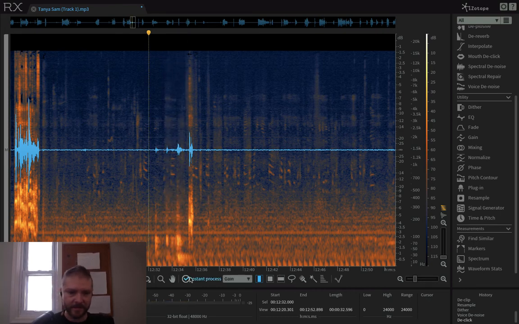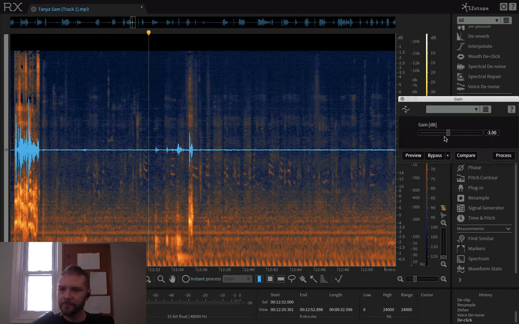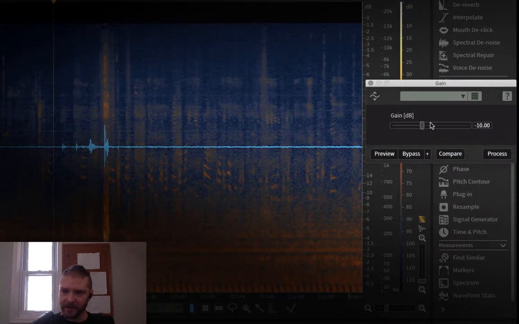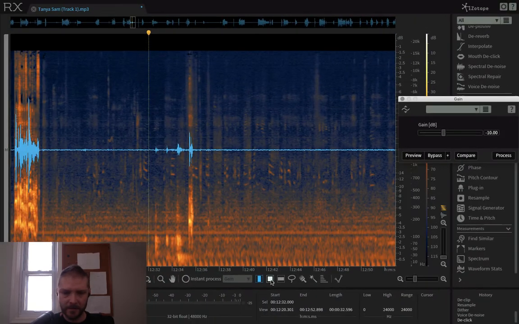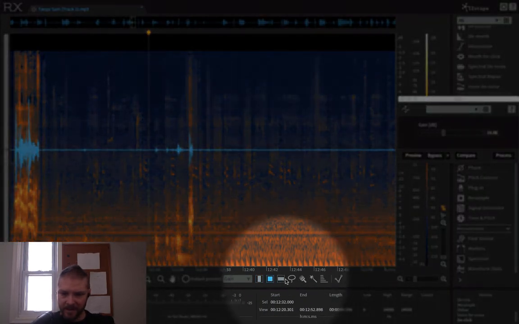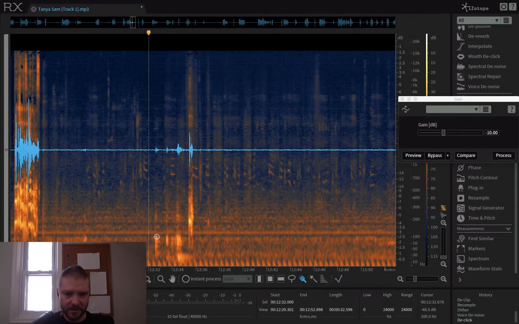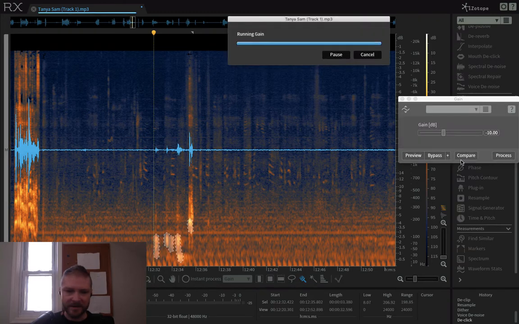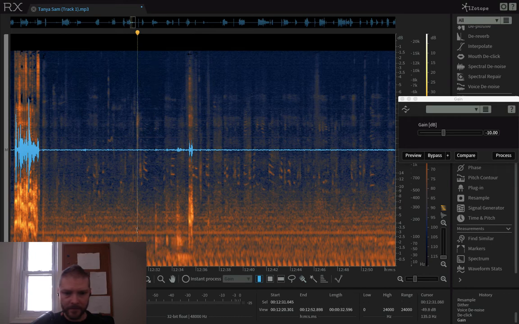So in Elements, you can bring that information down by setting your gain maybe to -10. Select any one of these tools down here, maybe the brush. While you're selecting, hold Shift so that you can select more and more and more. Okay. Then process. That stuff won't be quite as loud. Barely there. And check out the waveform after this was processed. Check out the waveform right here. Oh my goodness. That's cool.